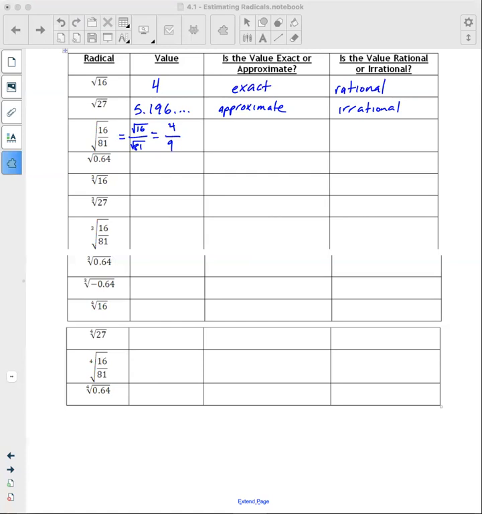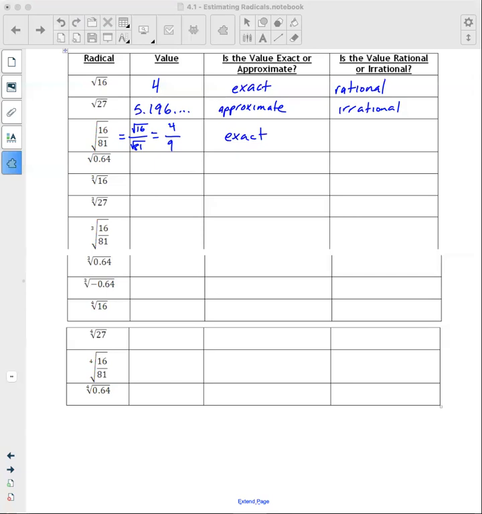Also, anytime that we can represent a value as a fraction, it is also going to be an exact value. So oftentimes in math, instead of converting a fraction to a decimal, we will just leave the answer as a fraction because that is a more exact answer than a rounded or an approximated decimal.